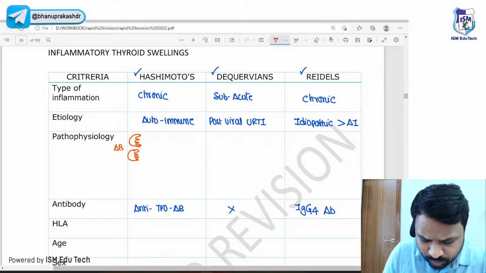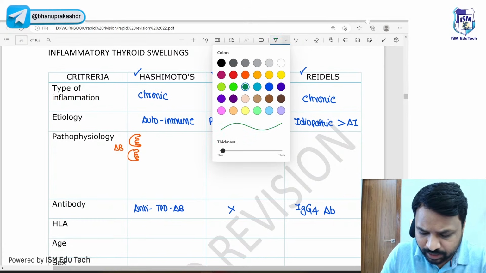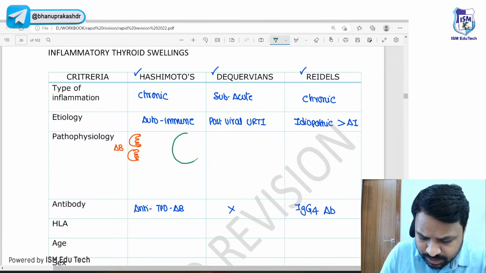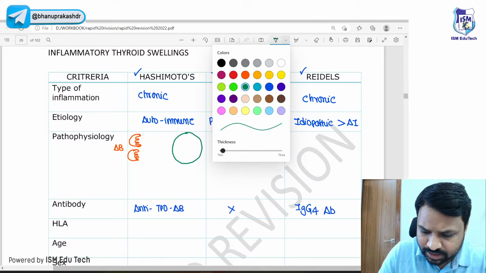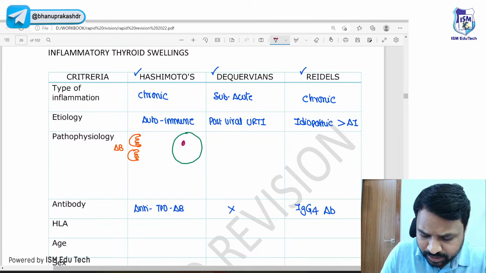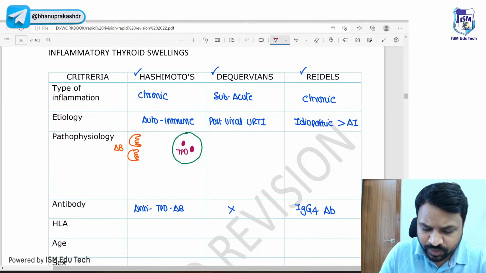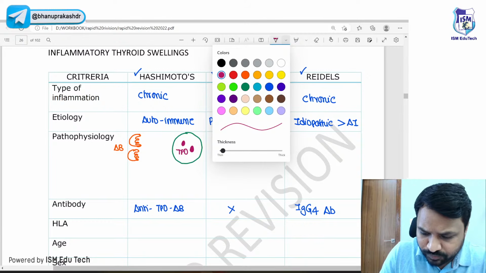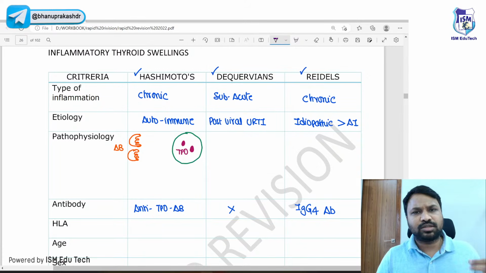Now this antibody decides to go and kill the thyroperoxidase enzyme which is present inside the thyroid follicle. If you take this as a representation of the thyroid follicle, and this is the thyroperoxidase enzyme, the TPO is inside the follicular cell. So these antibodies go to the follicles and tell the follicles to bring the TPO out. I want to kill it. The follicle says, if I give you TPO, how will I survive? Because everything that happens inside the follicle is governed by the TPO only. So I cannot give you thyroperoxidase.